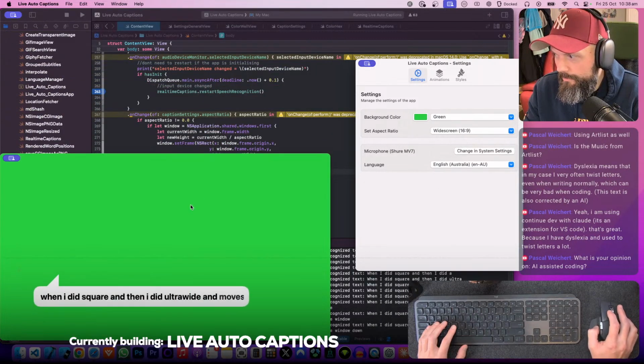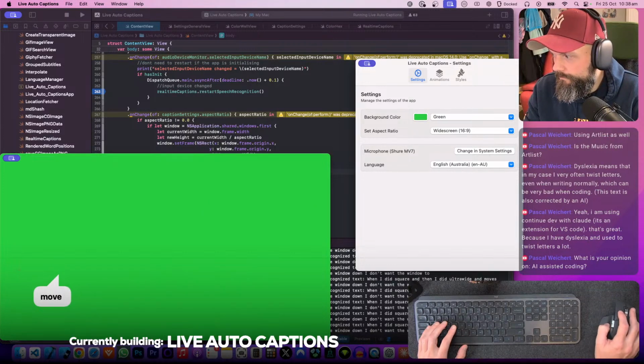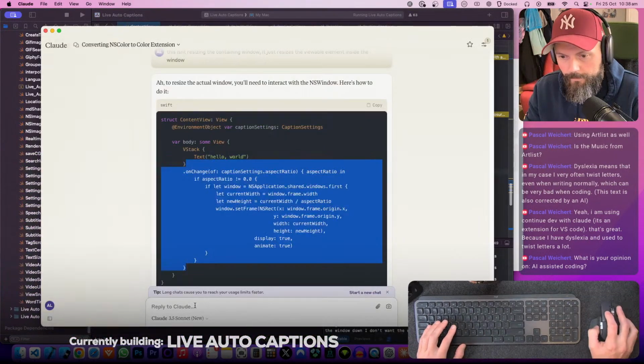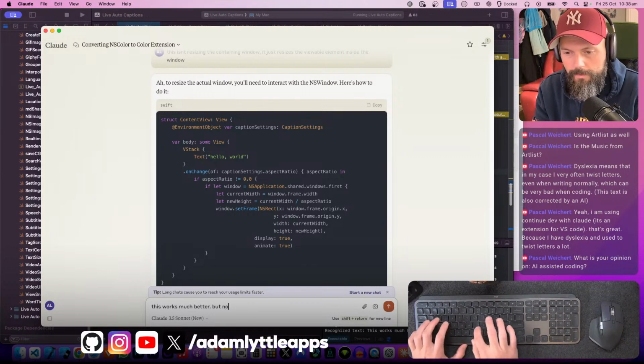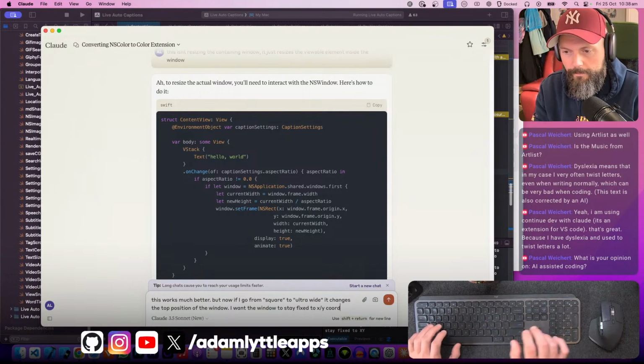I don't want the window to move down. This works much better. But now if I go from square to ultra wide, changes the top position of the window. I want the window to stay fixed to X, Y coordinate.